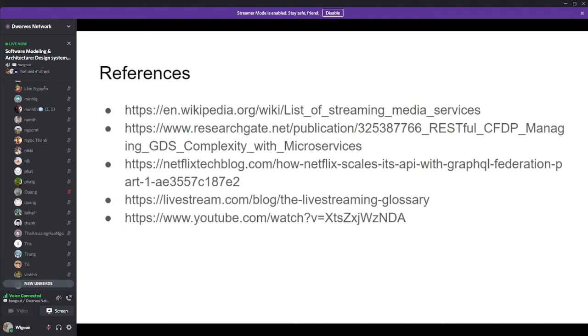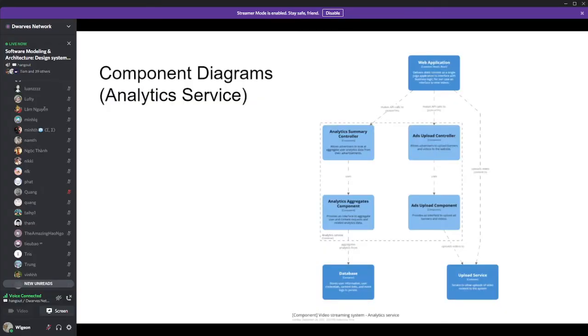This is one way. For the analytics service in particular, since we divide by controllers and components, we basically have areas of services, one for summary and one for upload, which is dividing concerns by controller and component, another way to decompose services into microservices. Ideally, when you divide it into microservices, these services trend towards having their own database to avoid database thrashing and network partitions between the database and the multitude of services, which is why you regularly see microservices having their own Postgres or their own SQL-like database.